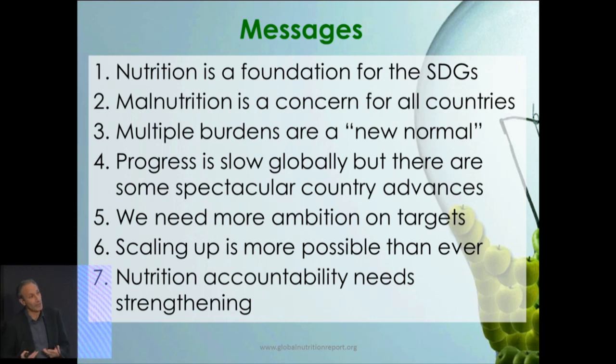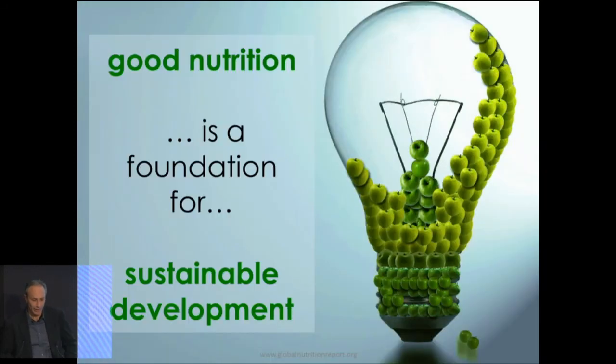And then the benefits, certainly the economic benefits, of reducing malnutrition are only really visible 20 years down the road. So again, that's not terribly sexy for politicians. Benefits in 20 years, they want benefits in the next 3 years. So these reasons we think make accountability difficult in nutrition. So we highlight that and we specify some ways of strengthening accountability.